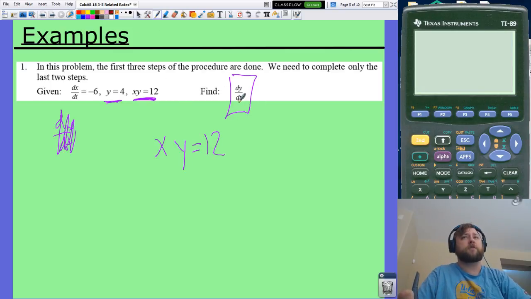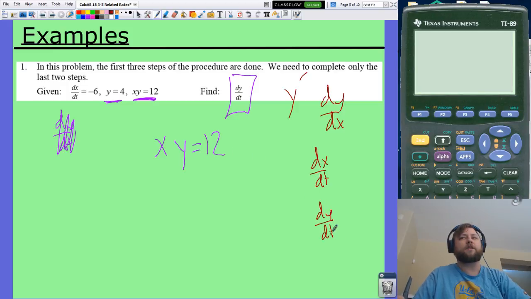implicit differentiation with respect to t. That means that, you know how before we only had to do the y primes at the end, or the dy/dx's? Well, you're going to have to do that for x's and y's. You're going to do dx/dt's when you differentiate x's, and dy/dt's when you differentiate y's, because you're differentiating with respect to time. Something's changing with time.